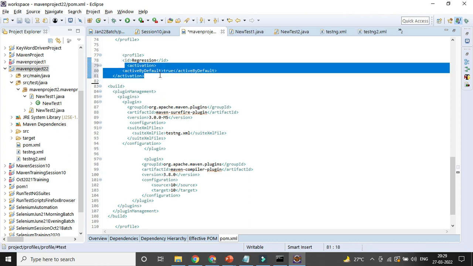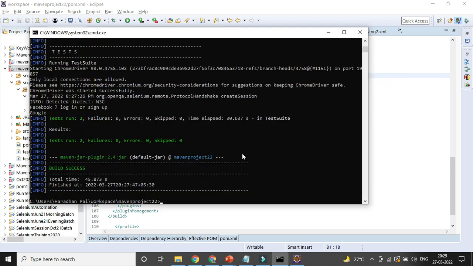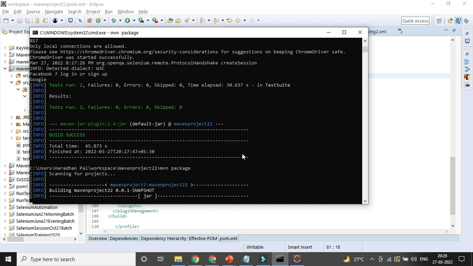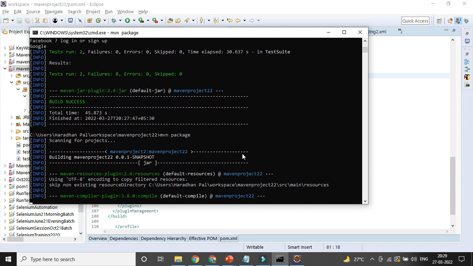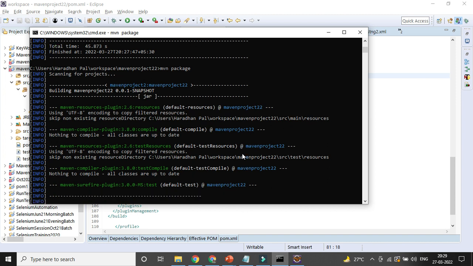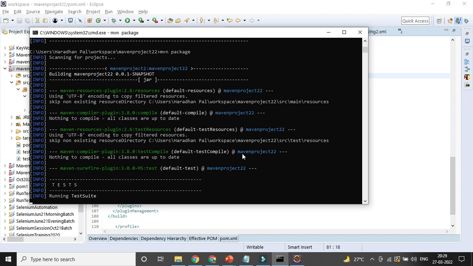Now if you do not give the profile name, if you just simply want to run it with the help of maven package, though you have multiple profiles, the default profile will get run. So that is the concept of the default profile. Sometimes you might be confused: I have many profiles, but I do not want to mention the name of the profile. I want to run the default one, which will be running most of the time. So you can just add the default one, so that you need not mention the profile name. Automatically your default profile will be executed.